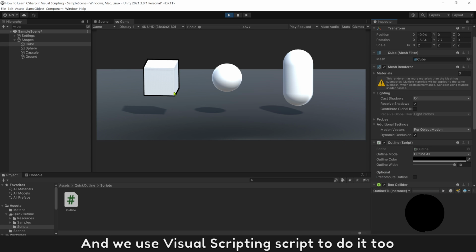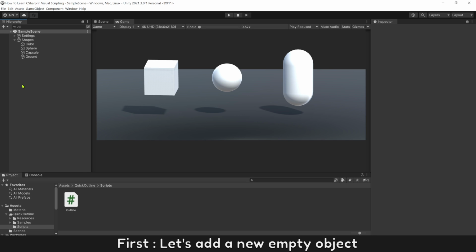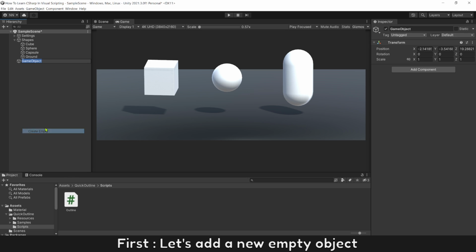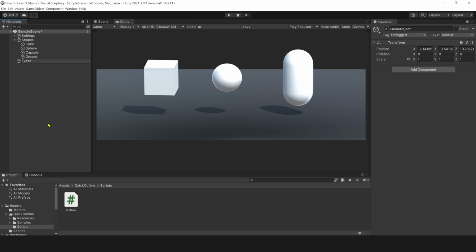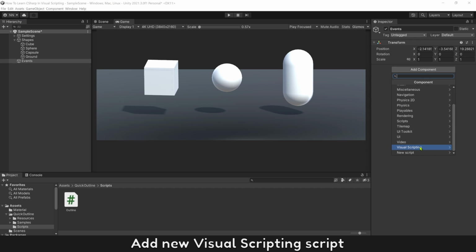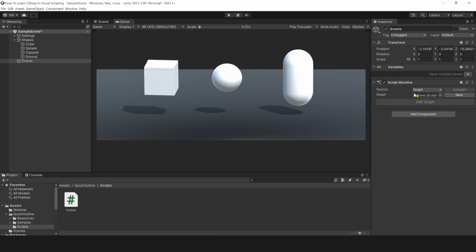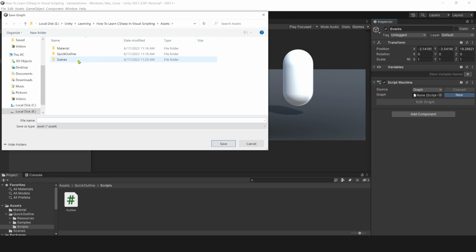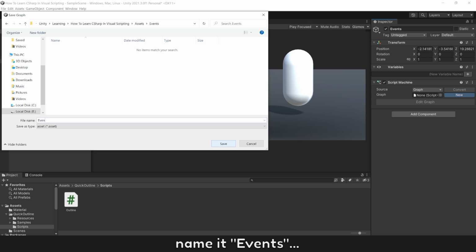And we use Visual Scripting script to do it too. First, let's add a new empty object. Add new Visual Scripting script. Name it Events.